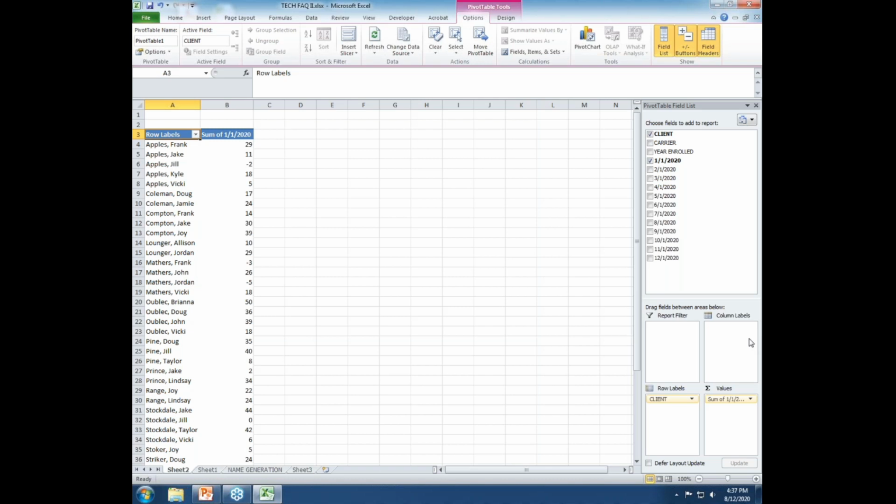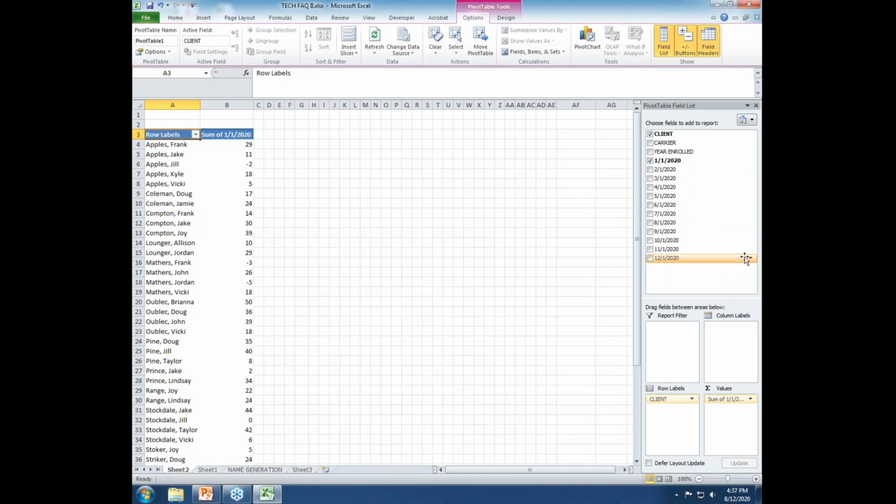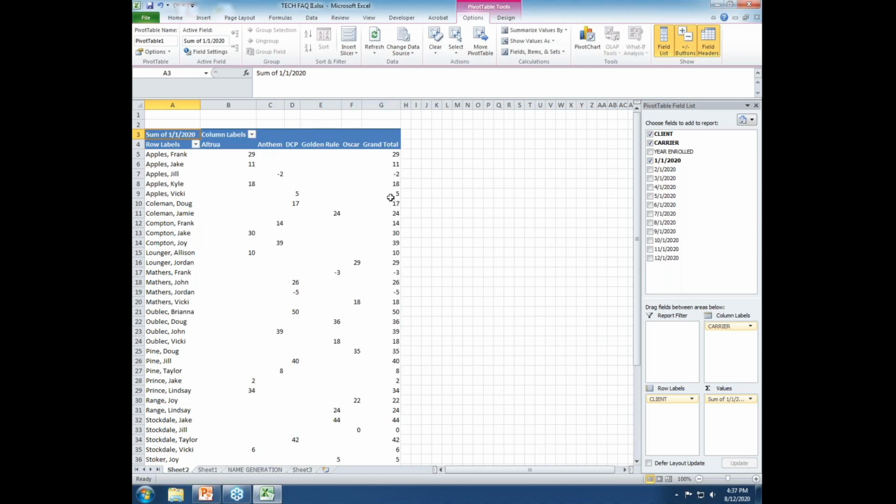Lastly, for column labels, I really don't actually need those in this case. But if I wanted to split this up by the columns, I could move something under there as well. Personally, I don't see a need to add column labels to this, but if I wanted to display everything on one chart, I would put carrier under that.